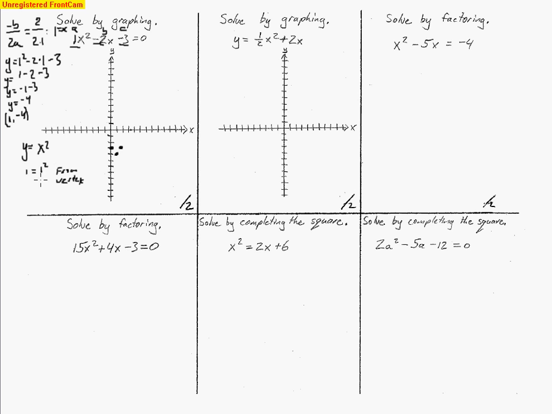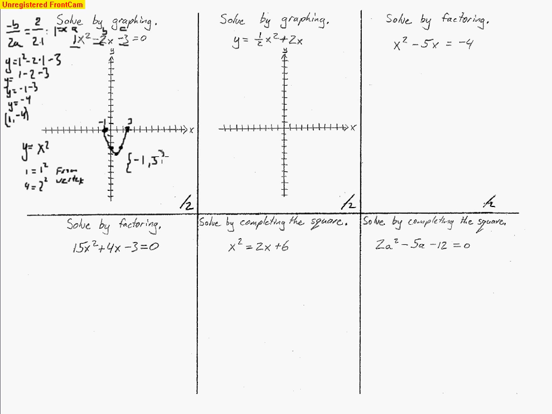The next one I'm going to plug in is 2. So I go in the x direction 2 spaces from the vertex. I square 2 because that's what it says to do, and I go in the y direction 4 spaces. So over 2, up 1, 2, 3, 4, and I end up right on the x-axis, and that's what I want. I want this point here, which is negative 1, and this point here, which is positive 3, and that is our graph, our quadratic. Those are our answers, negative 1 and 3.